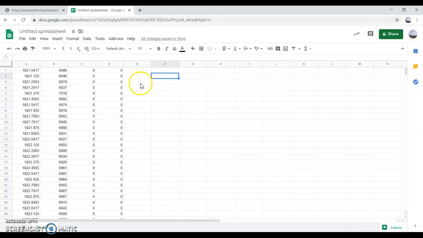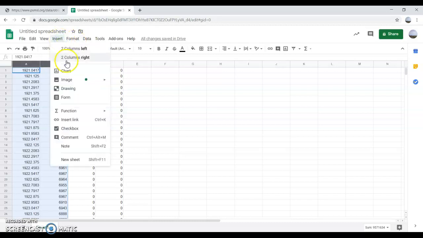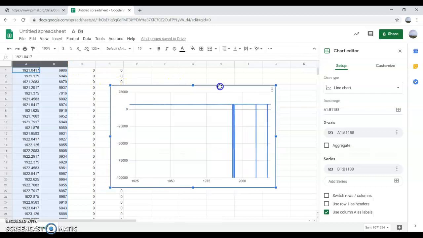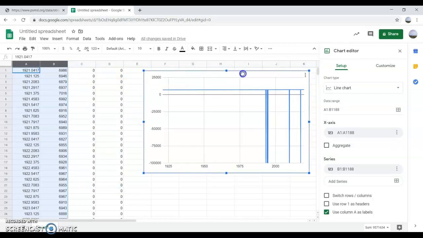Okay, so let's throw up a real quick chart here and just see what we've got. Even though we think we know what the chart should look like, let's check this one. So we're going to select the time, the year, and the water level, and we'll go up to Insert, Chart. And hey, that chart looks nothing like the chart on the web page. It looks like a flat line, and then it's got these weird things that go to really, really low water levels. Okay, so those aren't real.